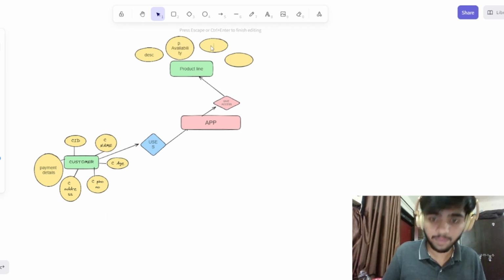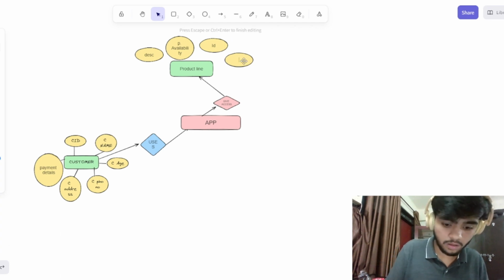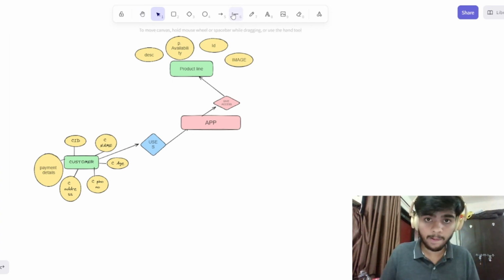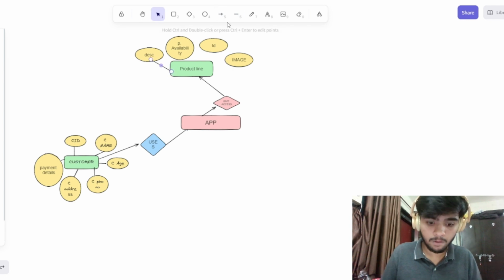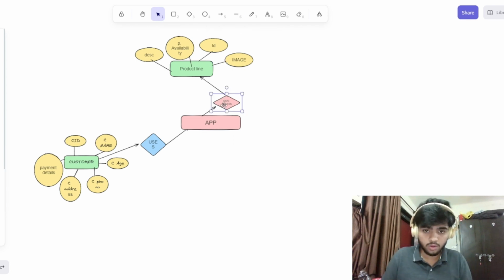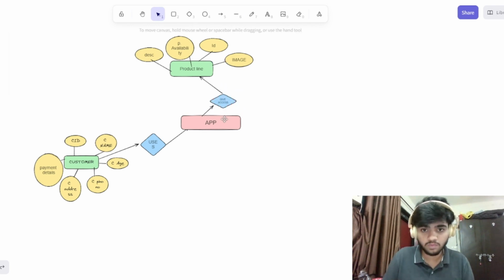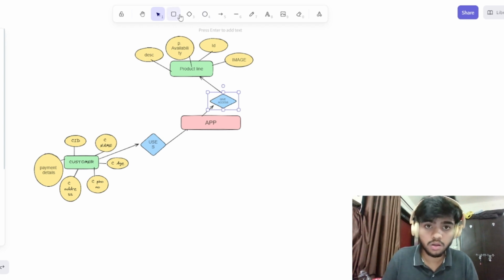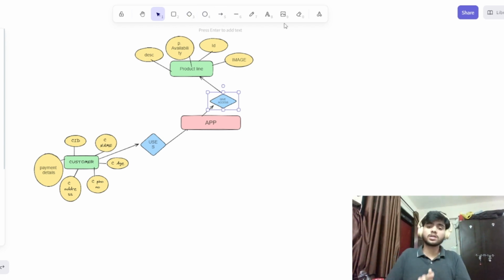Moving forward, product ID, image. So these are the attributes which the product line entity will have.